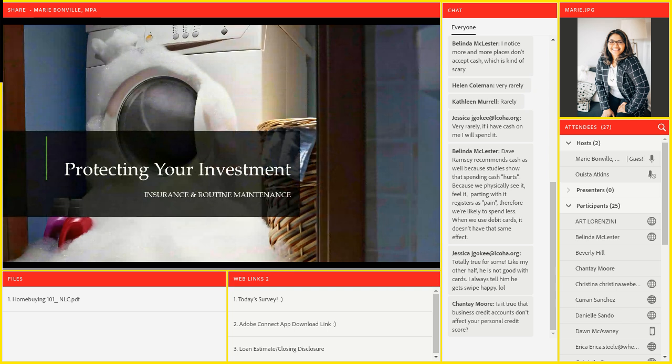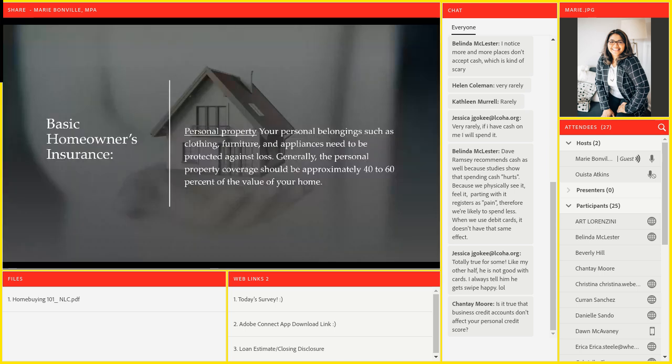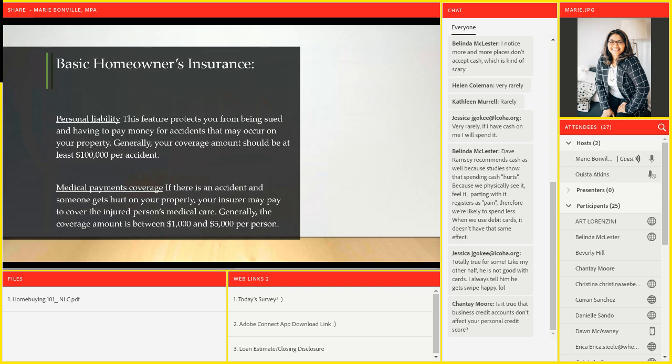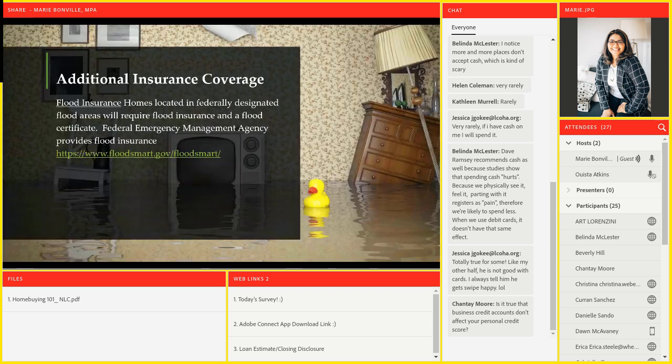You do have to protect the investment. And so the last thing I'm going to mention real quick is the fact that insurance itself is required, both on the property, and it protects the contents of the property, the physical structure itself. It's not going to be 100%, but anywhere between 40 to 60% of the value of the home. Liability. If something were to happen to someone on your property, it protects you as well. Medical payment coverage, etc. So insurance is a big one.